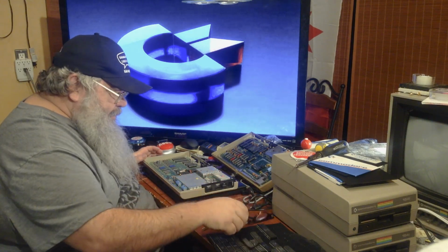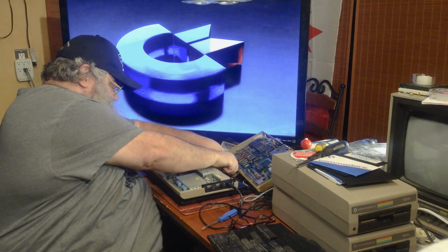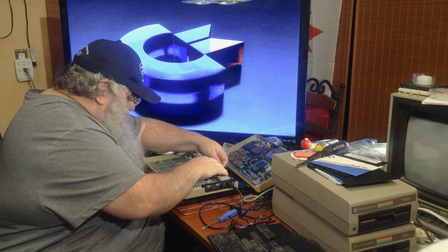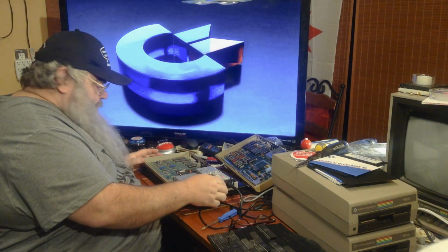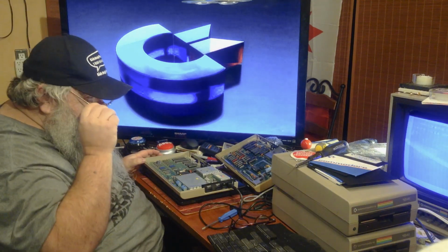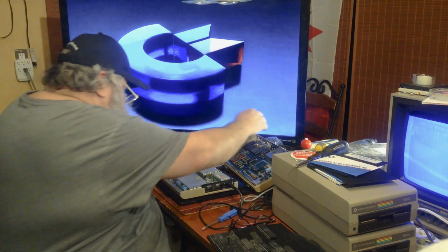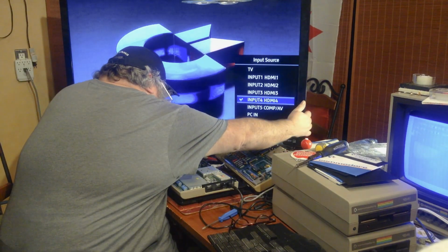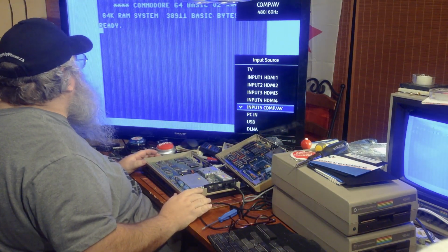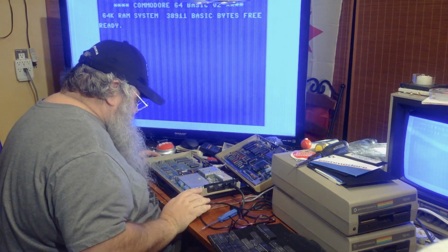And we will get our power. And we will get our video, and we'll turn it on. And oh yeah, it looks like an old original machine. Let's see here. 1, 2. Yeah, you see those beautiful lines? Yeah. This is pretty early.